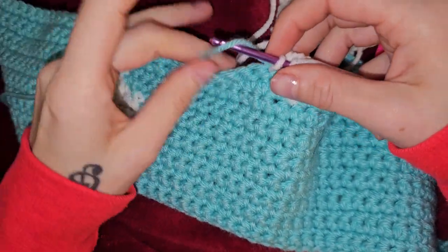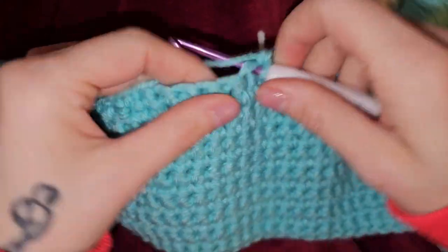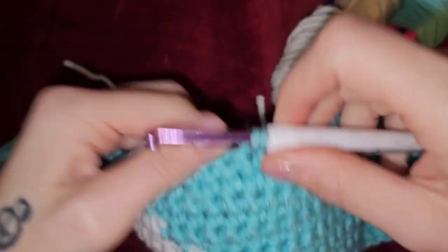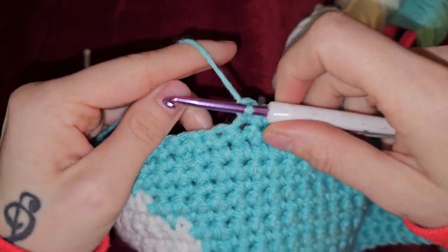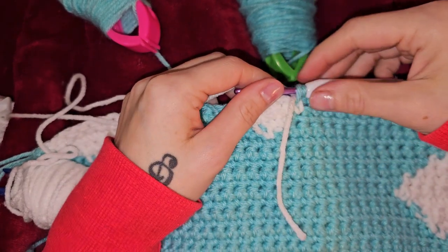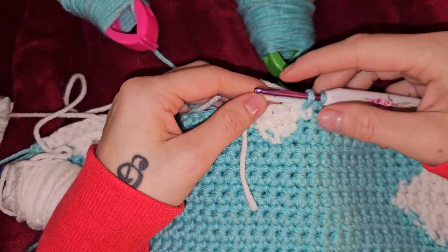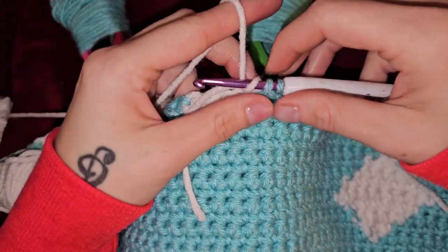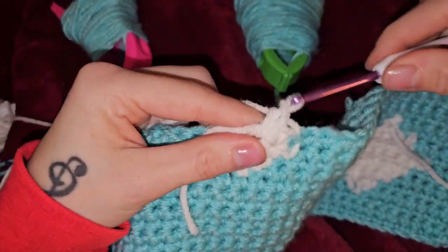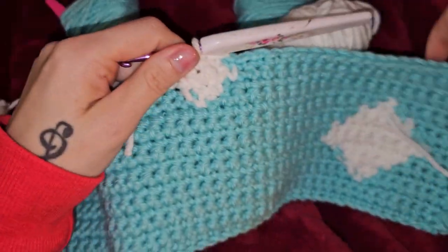And to end row 16, we're going to do 27 teal stitches. You're going to chain 1, turn your work, and then you're going to do 28 teal stitches to begin row 17. So I did 28 teal stitches for row 17. I did pick up that white bobbin. So now we're going to do 3 white. 1, 2, 3.